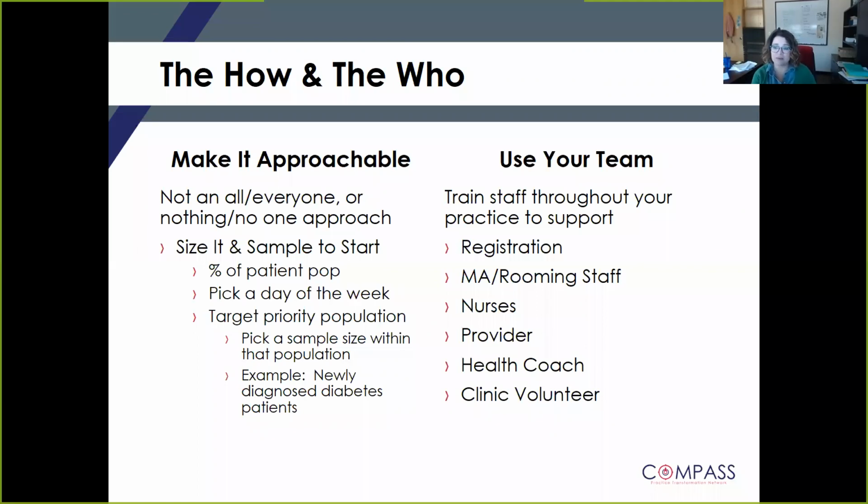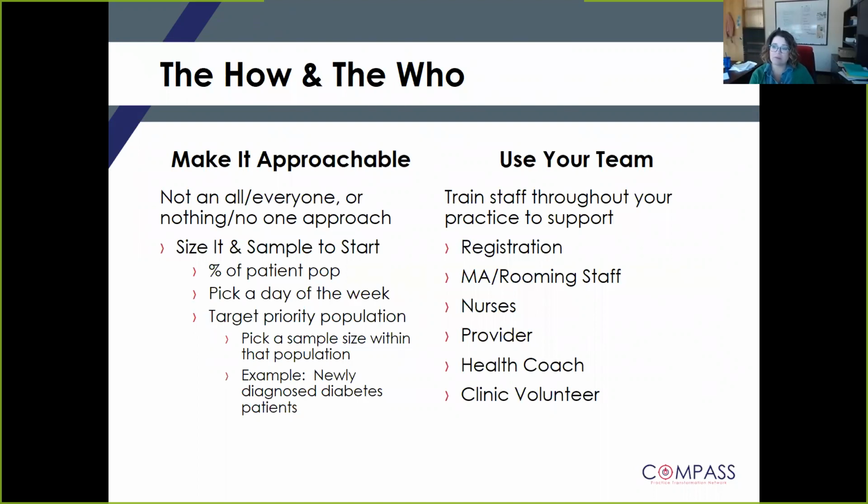One of my top examples that I use when I use the tool, but also when I work with practices, is to say your newly diagnosed diabetes patients. So we're going to start that with them. Then again, it starts them off at that first step. I may use the health literacy tool and the readiness ruler as I go through, and actually, I would do that. So I'm going to play that in as part of my interaction with them, and then I'm going to use it a couple different times.